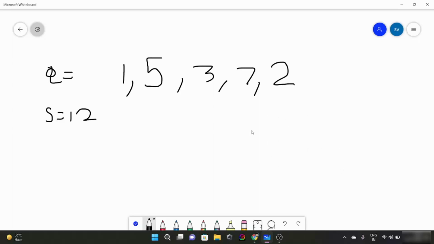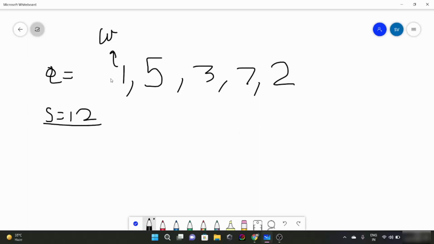First of all, this element would be in our window, a window starts from this element, obviously. So the element number is 1.